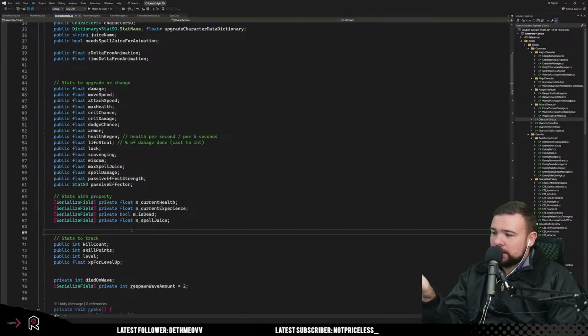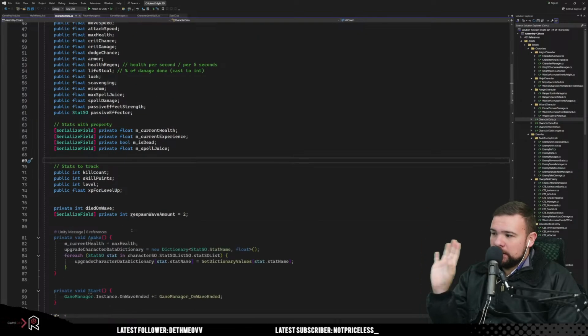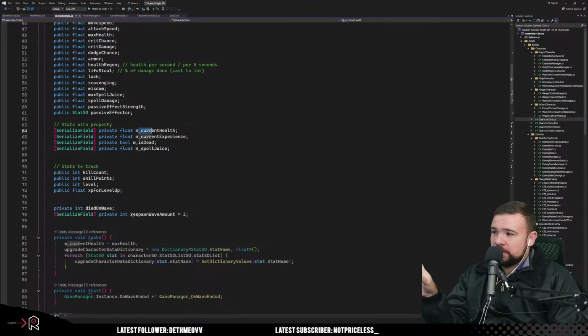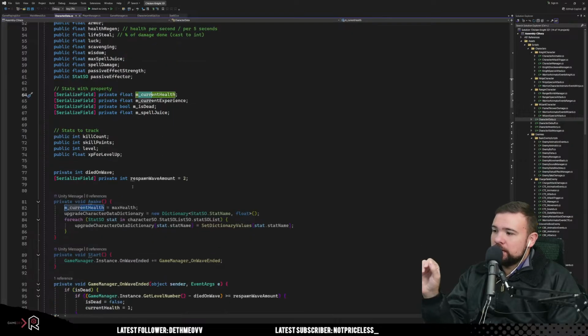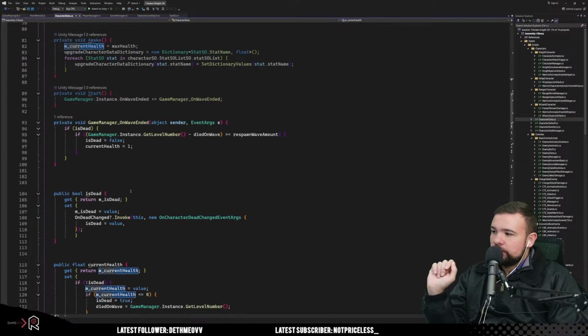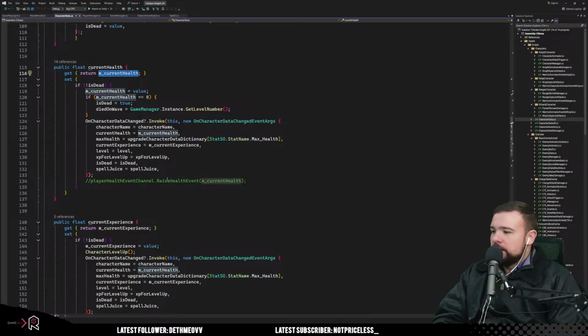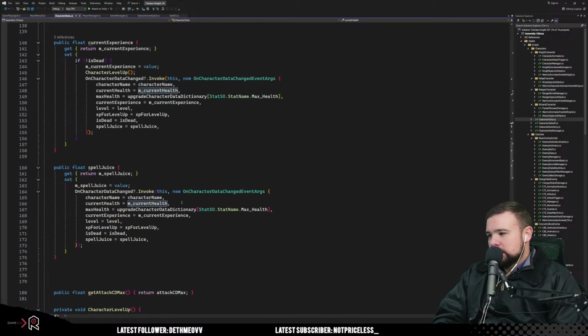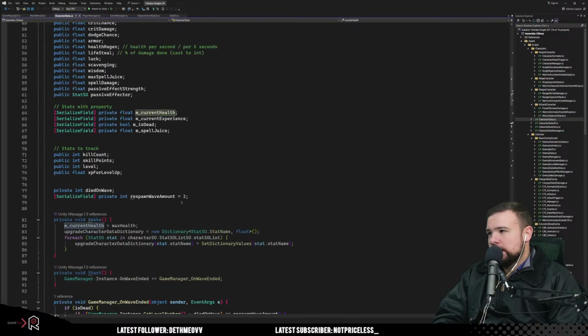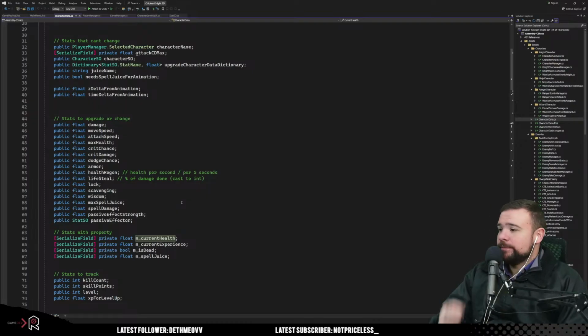So I do track the current health, and that's fine, because I want to track the current health. I'm not getting the property, I'm actually just getting the health, which is fine because that means my UI will just do its thing, no problem. The issue is where my other stats are.